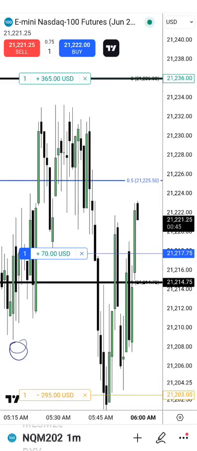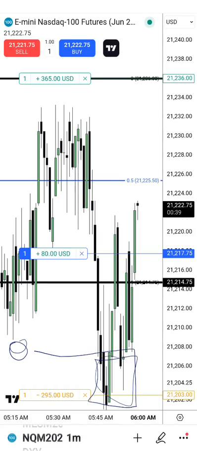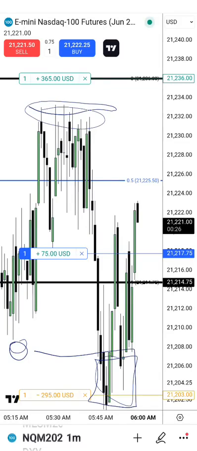Now, see what we've done? We've taken out that low with all this movement here. So all those sell stops have been accumulated. Now, where would smart money want to unload or offset those purchased sell stops? Well, look at this. That's where the buy stops are. And wouldn't you know it, what's convenient? The high of the fair value gap on the 15-minute time frame at 21,236 right here.